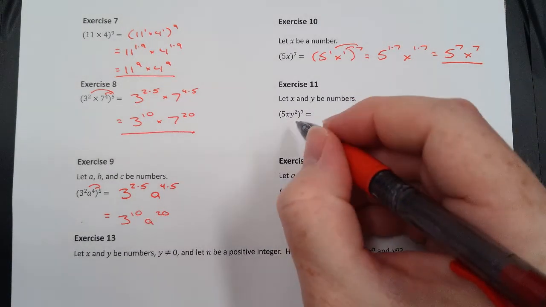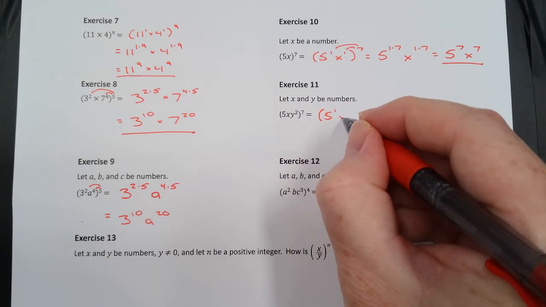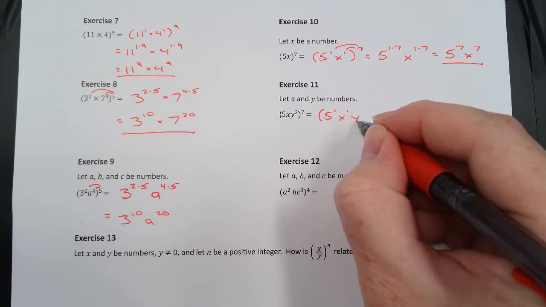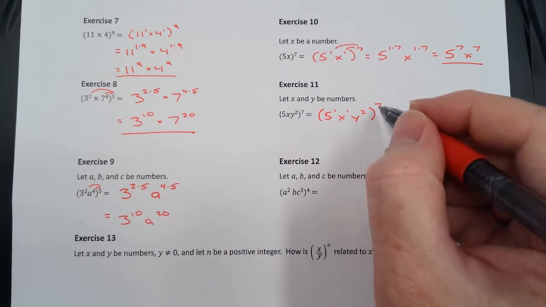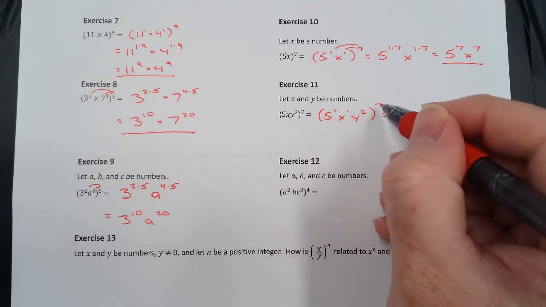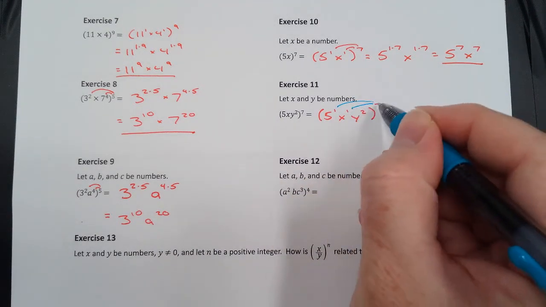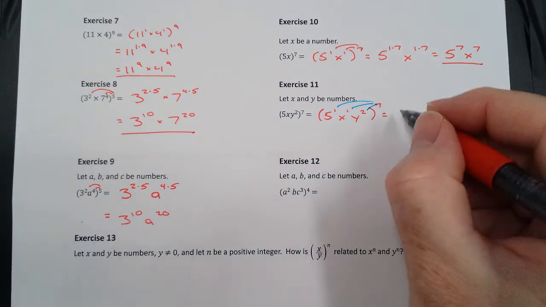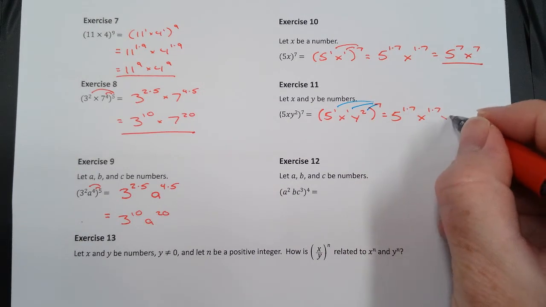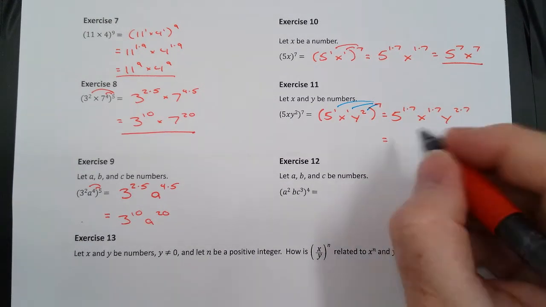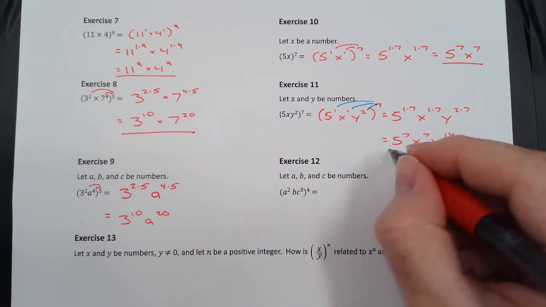Okay, exercise 11, I asked you to please add the exponents on the inside, so you should have got 5 to the first, x to the first, and they tell you this exponent is y squared. Everything's to the 7th. This time the 7 has to be passed to the 3 exponents on the inside. It gets passed 3 times. So it's 5 to the 1 times 7, x to the 1 times 7, and y to the 2 times 7. So you should get 5 to the 7th, x to the 7th, y to the 14th.